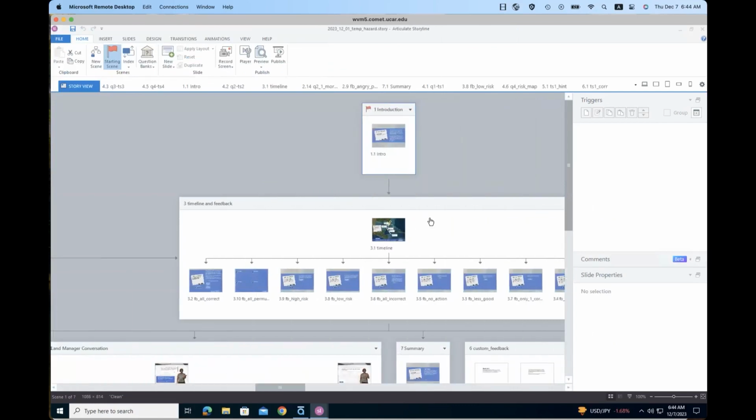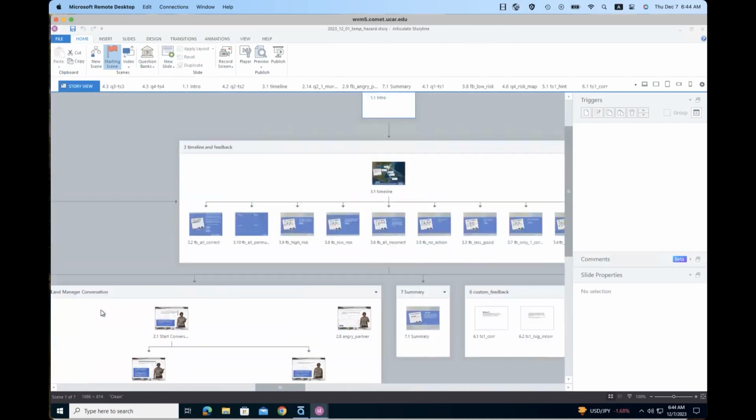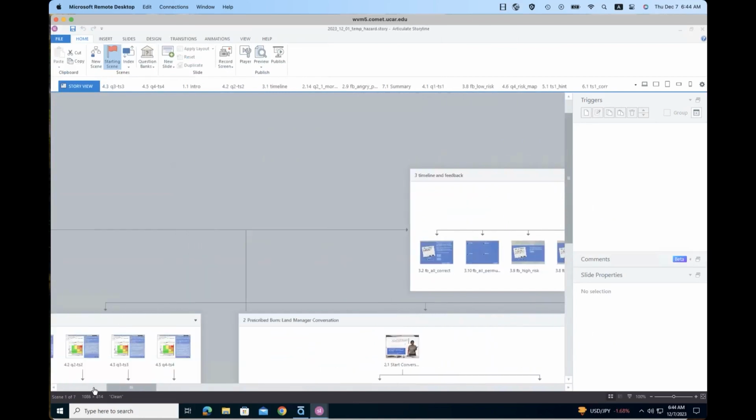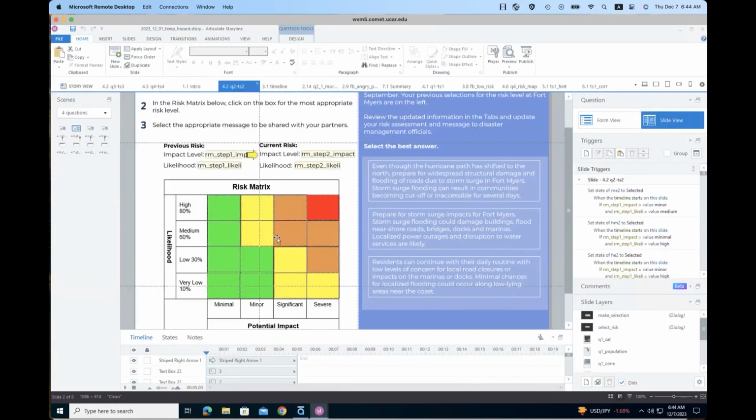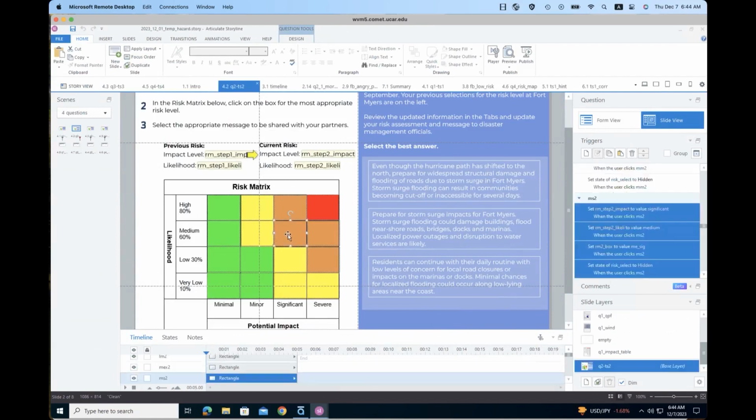I have a main timeline here where the learners are doing something that takes them to this particular scene where they're making a bunch of different selections, and we are capturing their click in the risk matrix, and we're capturing the value of their click, and then we're also capturing the value of the answer option that they have clicked on here.